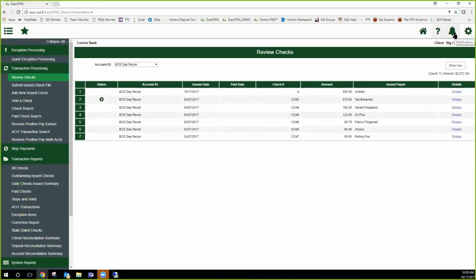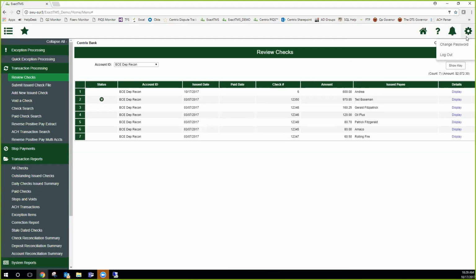The next one here is a bell. It's our notifications. Whenever we have a notification, it's going to have a little circle with a 1 or a 2 or however many notifications we have. And then I can click on that notification, and it's going to take me directly to where that notification is. Essentially, it works the same way as the Facebook notifications. You guys are probably familiar with that. You can click on that little bell there, and it's going to take you directly to that notification on that page.